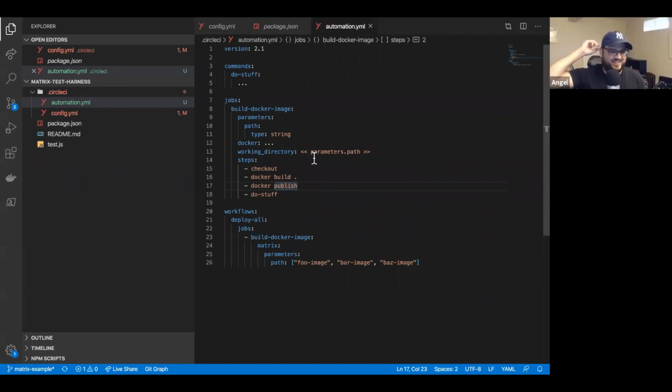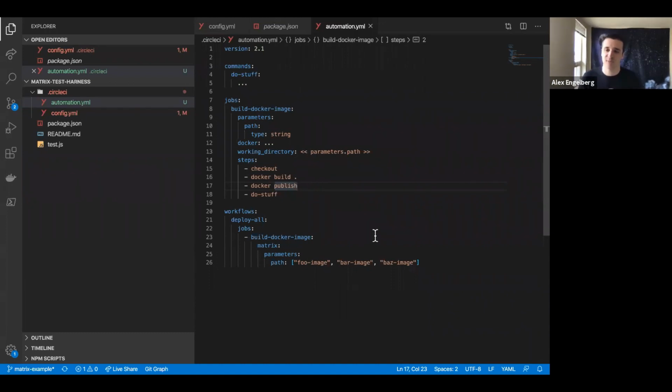There's a lot more there. One piece of monorepo support is how do I run a similar task over all the different subdirectories in my project and not have that result in sprawling config, and matrices will absolutely help with that. There are other things, like how, from one commit to the next commit, I'm kicking off a CircleCI build, how do I make sure that I only rebuild the projects in my monorepo that actually changed? That's another really important facet of monorepo support, and this would not solve that at all. But that's still on the table to be addressed.